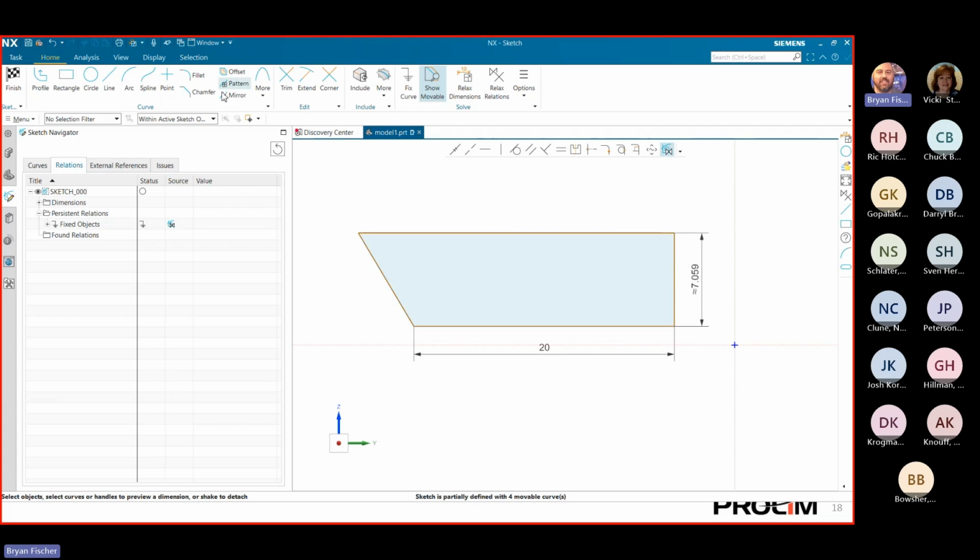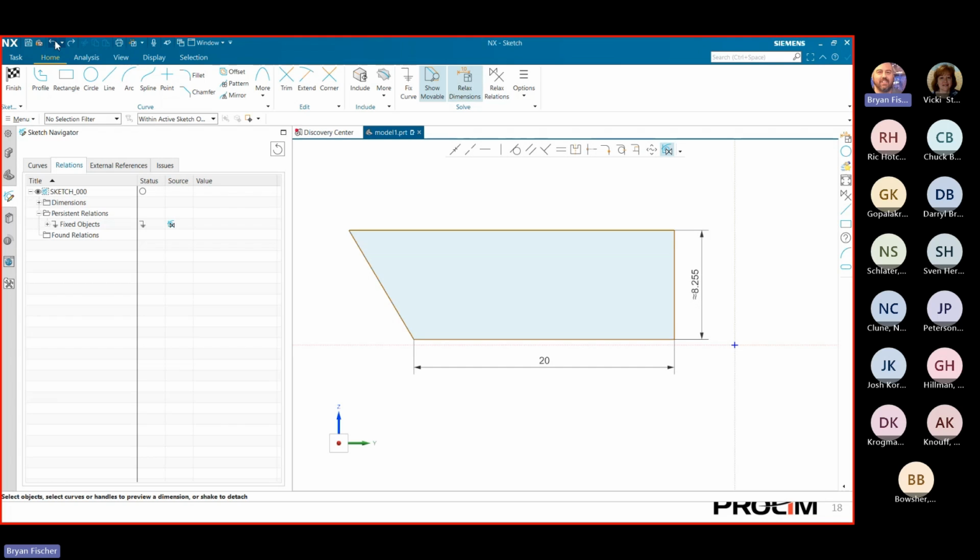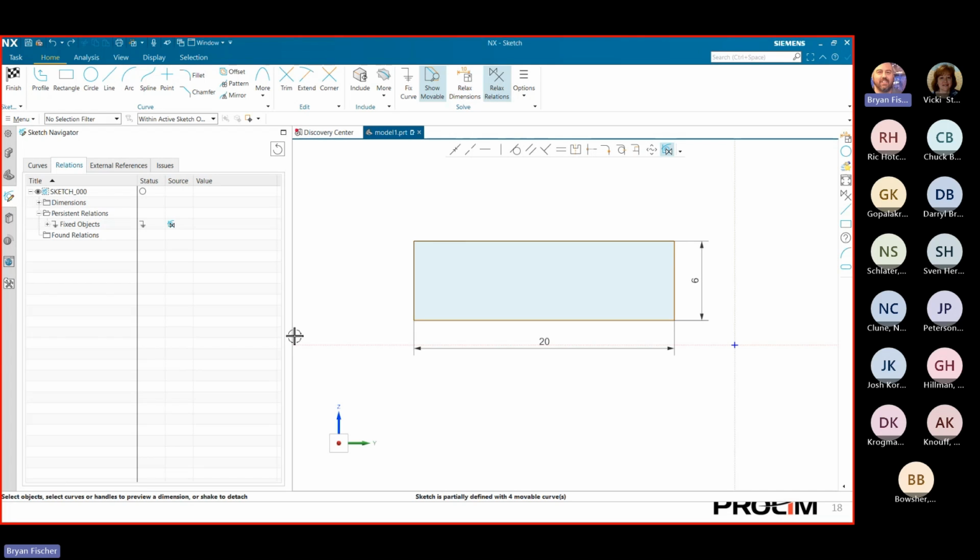So if I don't want that to be on, notice now when I drag, it just drags in that manner. Now, the other thing you need to watch with the new sketcher, let me go back a few here, is it does allow you to actually do a double dimension. Unless it's the persistent relationship, I'll go ahead and turn off my persistent here.